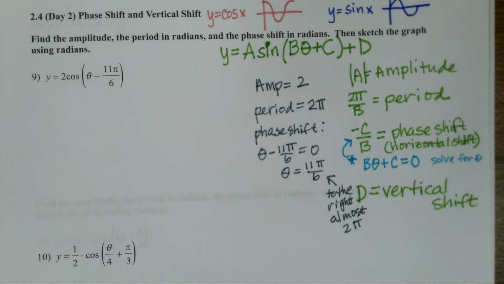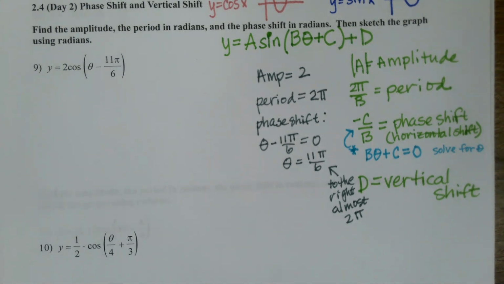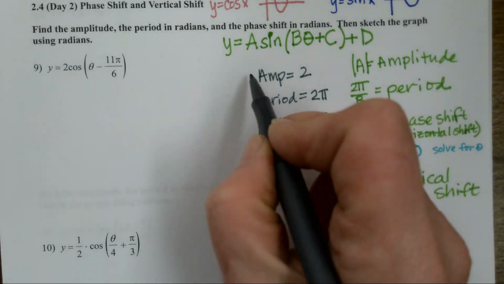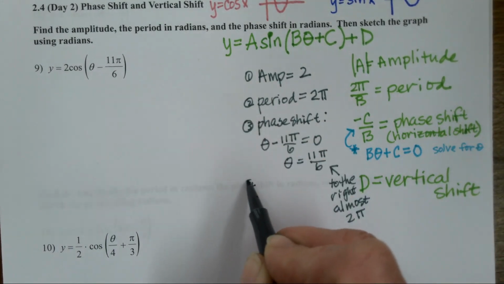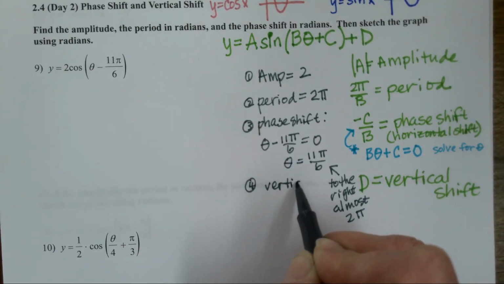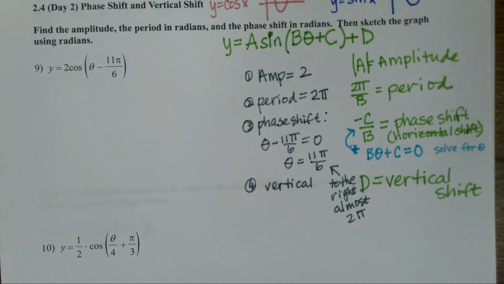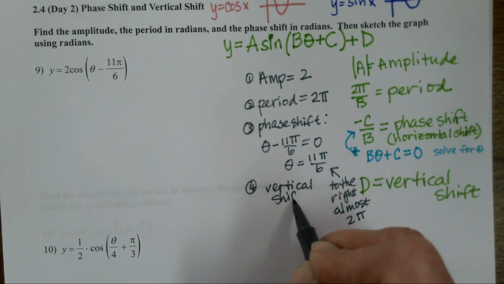So we're going to move almost 2 pi to the right. Well, if my period is 2 pi, I'm going to move this graph almost all the way over to where the end of the original graph would be. Okay? So I've got to keep that in mind. That's what I was saying before. Think about where your graph is going to go before you start drawing the coordinate plane that you're putting it on. Okay, so here is number 1, my amplitude. Number 2, my period. 3, my phase shift. 4 is my vertical shift. Is there anything at the end or at the beginning? No. So my vertical shift, there is none.